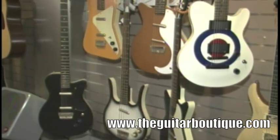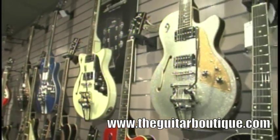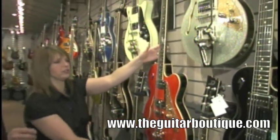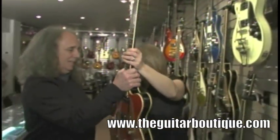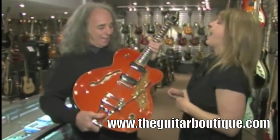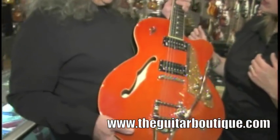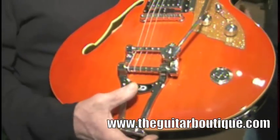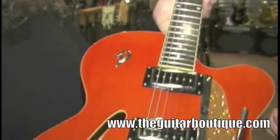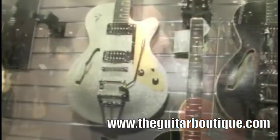It's called Duesenberg. Duesenberg, yeah. It's retro, it's beautiful, it's shiny. It plays like God — this guitar is amazing. It's handmade in Germany. They make all their own pieces, such as the Tremolo bar and the pickups, and they assemble them in Germany. There's just so much more love put into the guitars than some of the guitars that are made offshore.